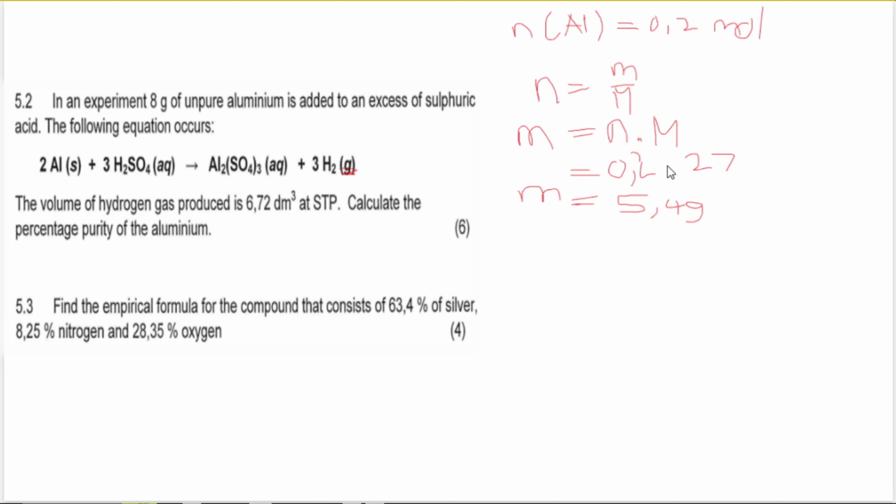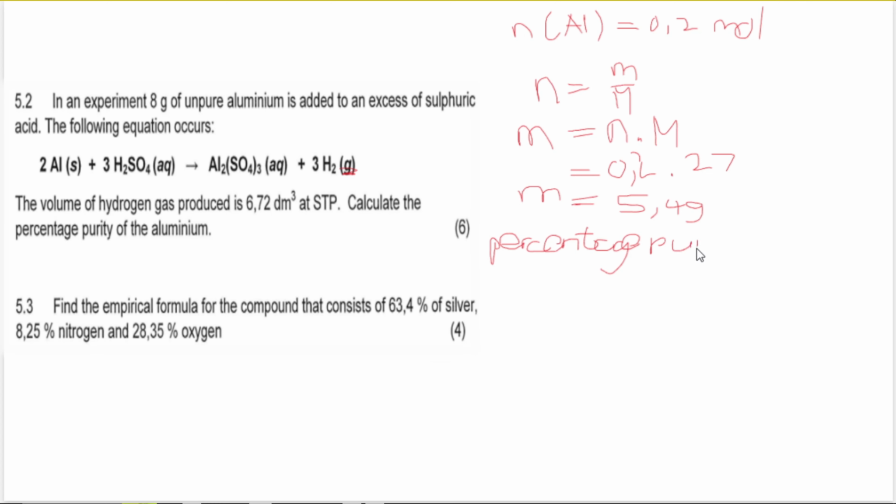Okay, so we have the pure mass of aluminium. And now we can find the percentage purity. So remember, the percentage purity is the percent of the total pure mass in an impure substance. If you understand what I mean. So now I must write out percentage purity. I'm not going to edit it, you're just going to watch me like this. We have to write it out.